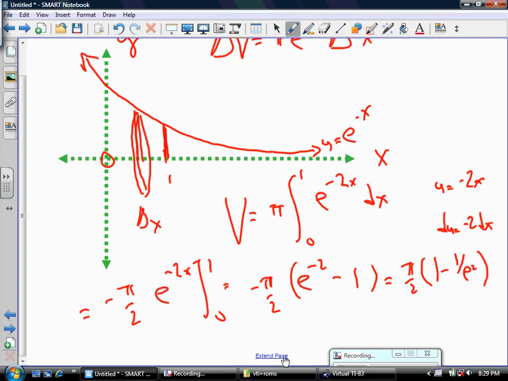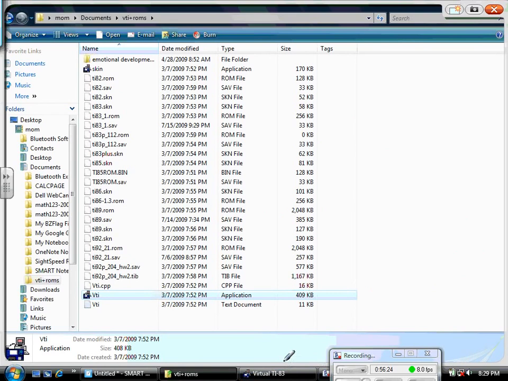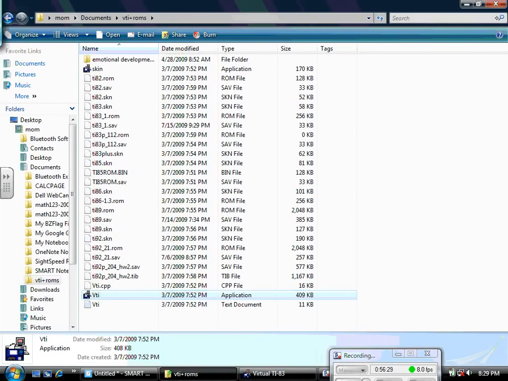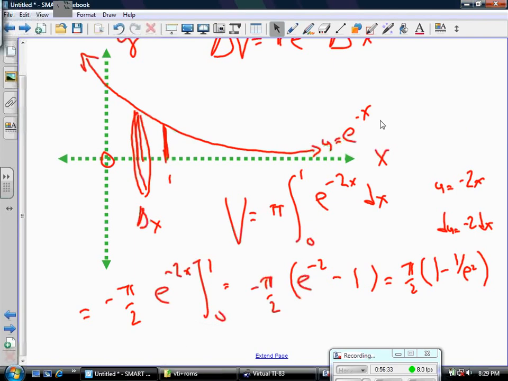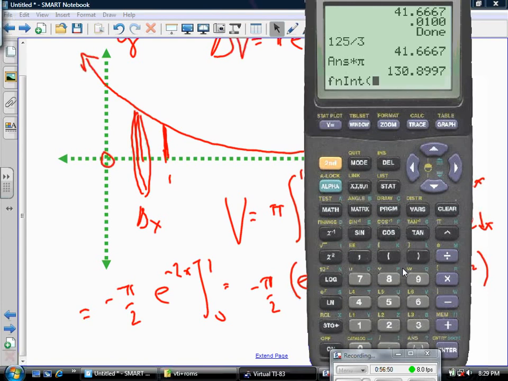That's a check. Okay, so pi times the integral from 0 to 1. Whoops, wrong thing. Go away. Okay. Where did Ziggy go? There he is. Okay, so turning it on. Okay, how do I do an integral on Ziggy now? Math 9. Okay, so go to math. Go to 9. And what you type is the integrand.